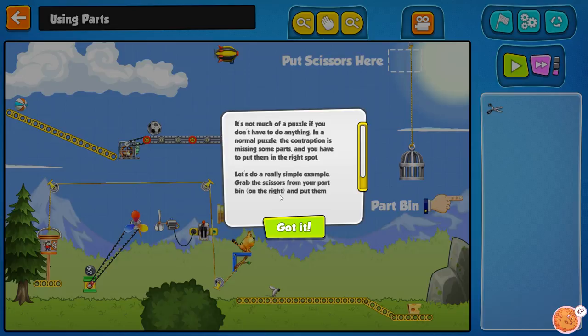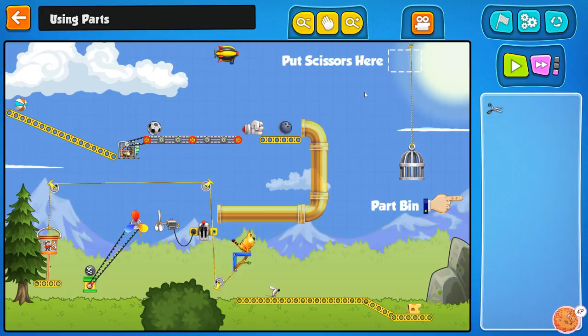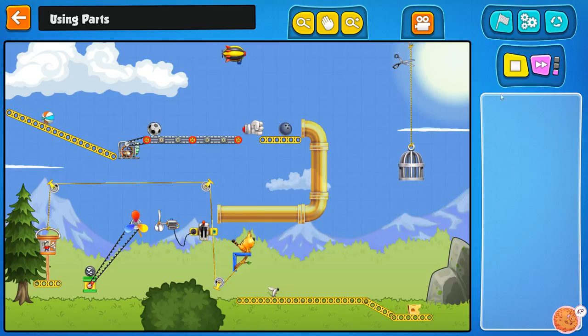It's not much of a puzzle if you don't have to do anything. In a normal puzzle, the contraption is missing some parts, and you have to put them in the right spot. Let's do a really simple example. Grab the scissors from your part bin and put them, I'm assuming, where they belong. Put the scissors right here. Cool. And then the whole thing goes again. This is the same contraption that we just saw.